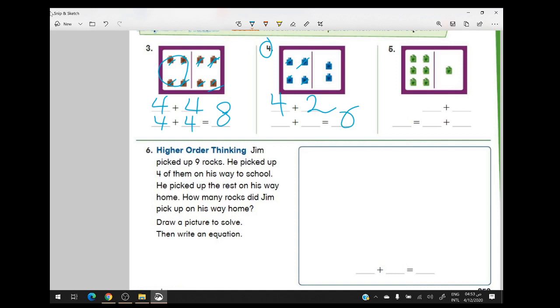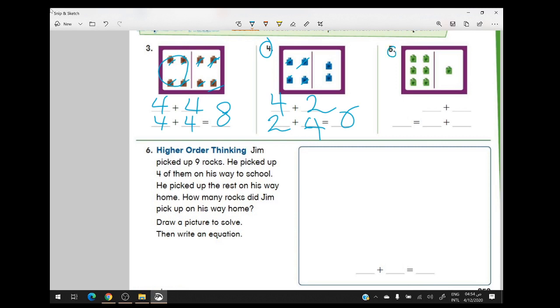Great job. And also I can write it in a different way. 2 plus 4 also would equal 6. They are related facts. Do you remember when we talked about the related facts? We said there are 2 sums which have the same numbers but with different sequence. Fine.